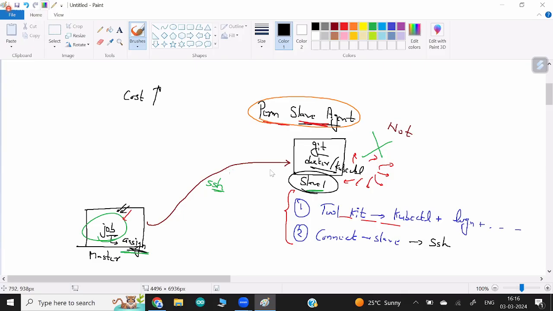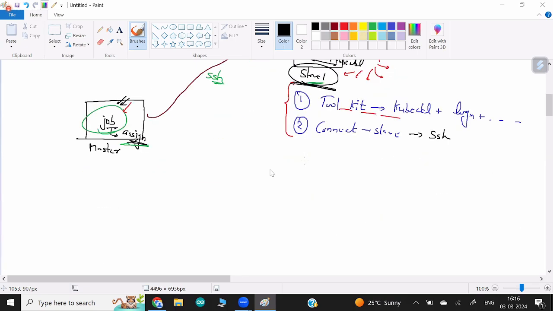Okay, what if we can do something like this? Even though it's not one node, maybe we have to run 100 different nodes. One node for Docker, one for Kubernetes, one for Selenium, one for testing, one for AWS connectivity, one for Ansible running, one for Terraform code running, one for SonarQube, and maybe hundreds of different nodes we have to run, because every node is doing a different task for you. A huge investment you have to manage. So running permanent slave nodes is very high in terms of management, plus very high in terms of cost also. Okay, so what can we do?